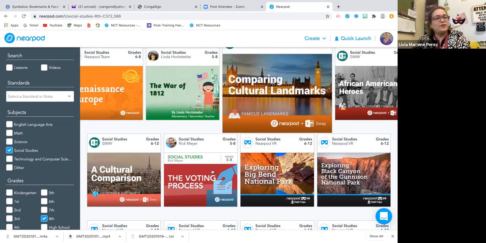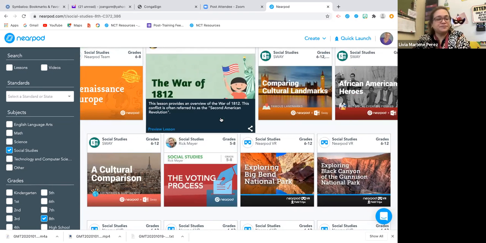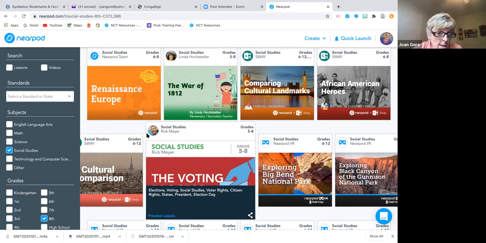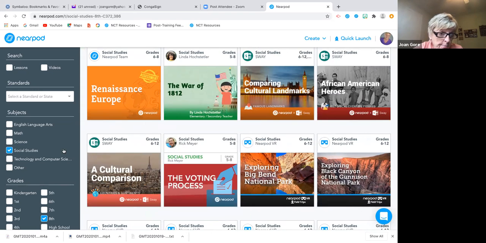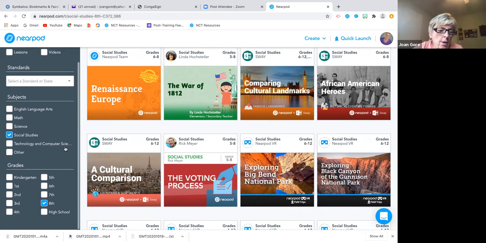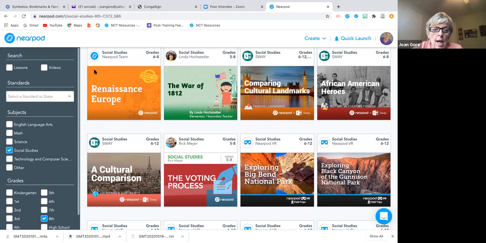There's a question about resources in Spanish. Lessons that are done in Spanish, is that the question? The question came, are there lessons and resources in Spanish? Now, there are some add-ons that meet some of those.